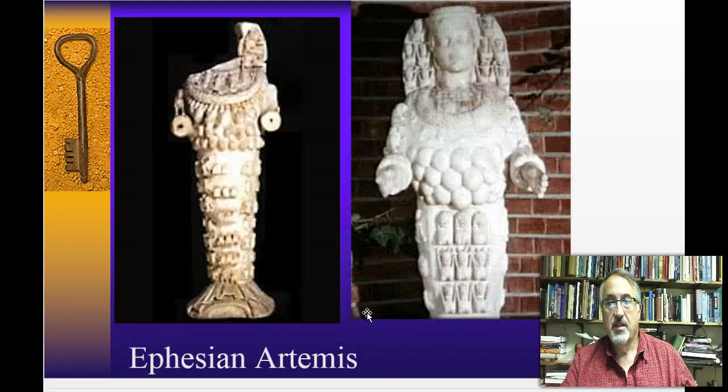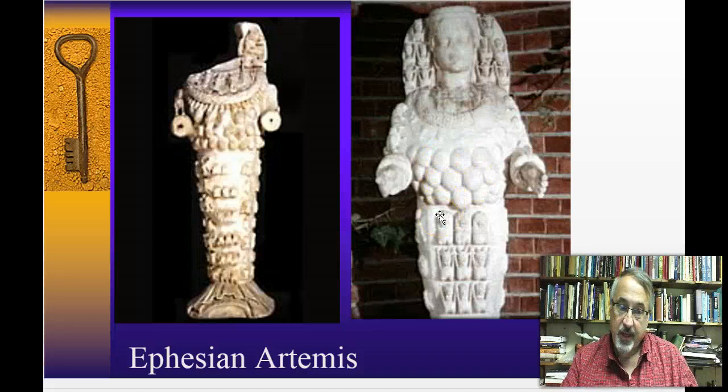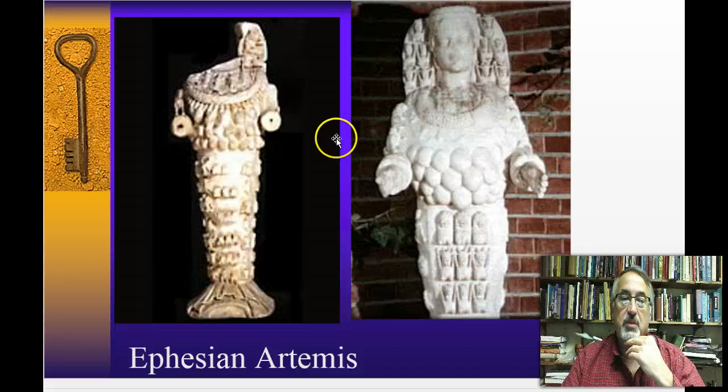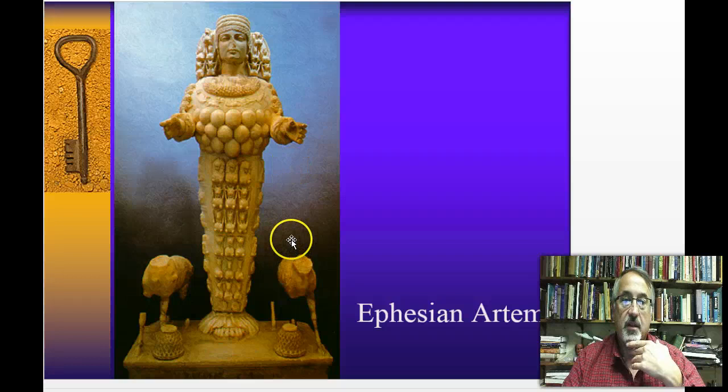And here is the Ephesian Artemis, which is really well-known for this unusual depiction. Many people think these are breasts. I've heard people describe them as being bees' eggs. I've heard other people describe them as bull testicles. I think most likely they're multiple breasts. And the Ephesian Artemis looks very different than other Artemises, I guess we would say. But so very distinctive. But the crowd's shouting, "Great is Artemis, goddess of the Ephesians." Here is a fine copy of an Ephesian Artemis right here. So you see the small deer by her side.